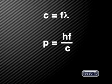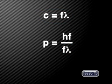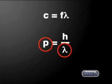Now you should recall that c, the speed of light, equals the frequency times the wavelength of an electromagnetic wave. So we can simplify the equation for the momentum of a photon further by substituting for c. When we do the substitution we get P = h divided by lambda. So here we have an equation for the momentum of a photon in terms of wavelength and Planck's constant. This equation provides a link between the particle nature of light — its momentum — and its wave nature — its wavelength.